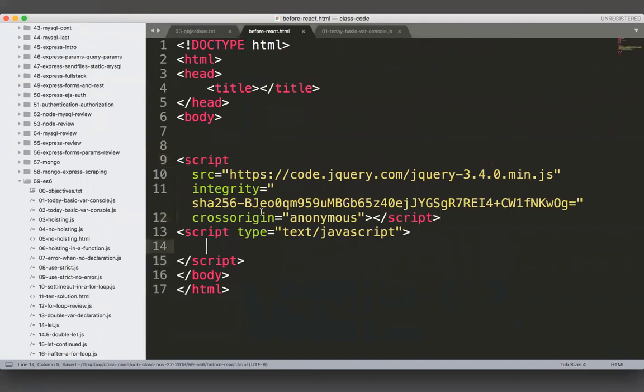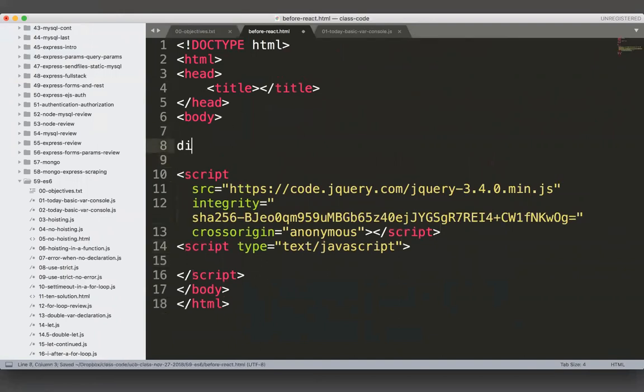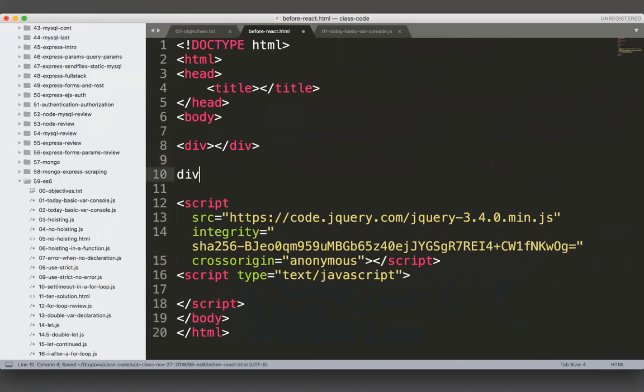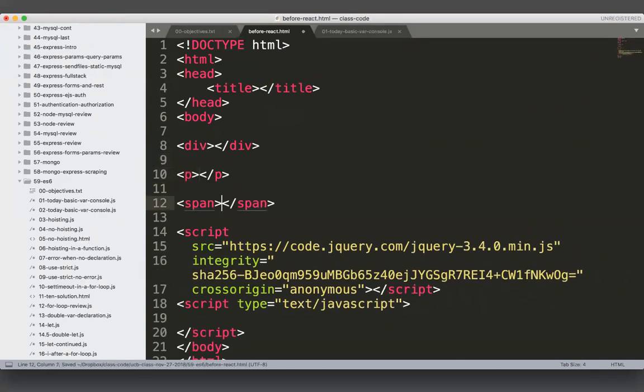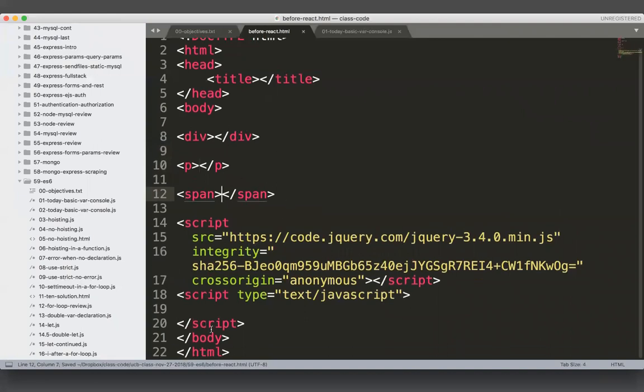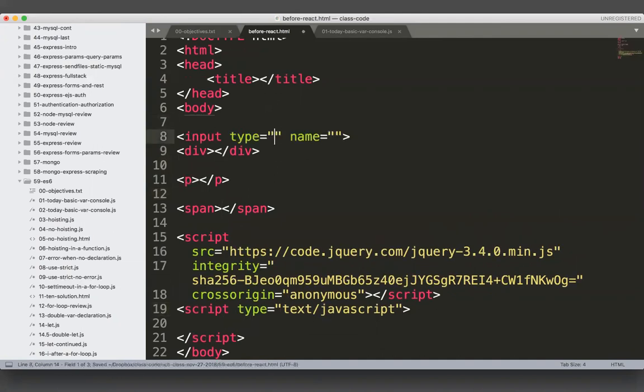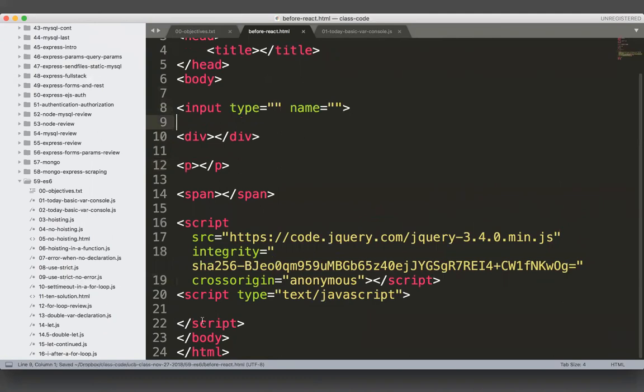All right, so over here, let's say I have a div tag, a paragraph tag right here, a span tag right here, and let's say I have an input up here, right?